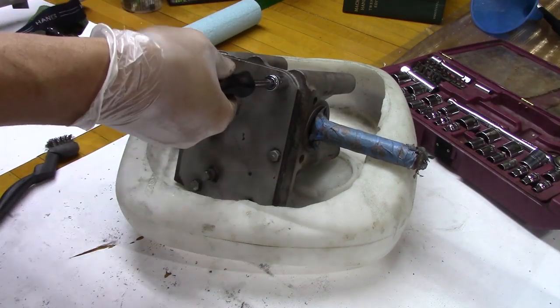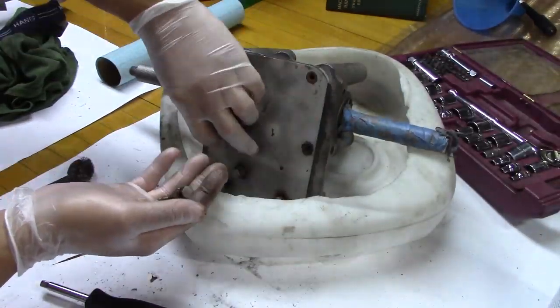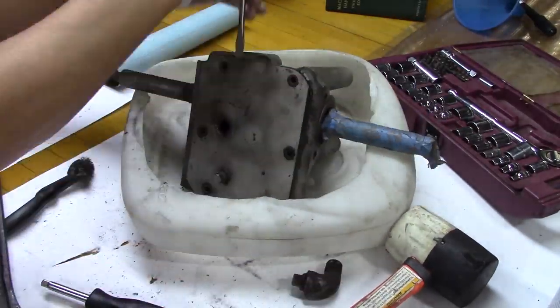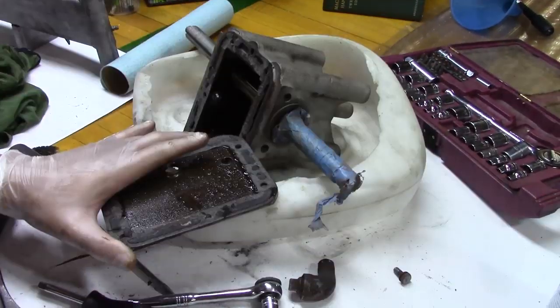So even though I'm very intimidated with this bevel gearbox, I decided to go ahead and open her up and tackle the inside. And you can see the tape on spots I didn't want the sand hitting. And that part was very difficult to get off. It's just a good seal on it.